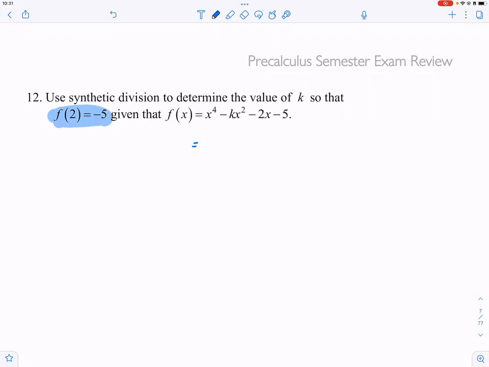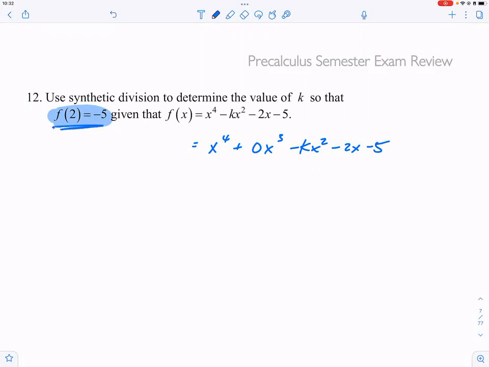So let's fix something easy first. Let's go ahead and put in a filler term for x cubed. We need to do that because as we do our synthetic division, we will have to put in some coefficients. And if you do not put in the 0, your calculation will certainly be wrong. So put in a filler term right here.